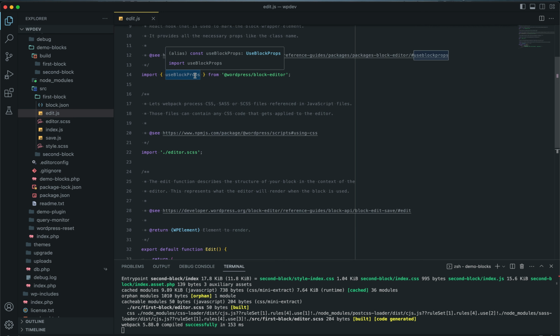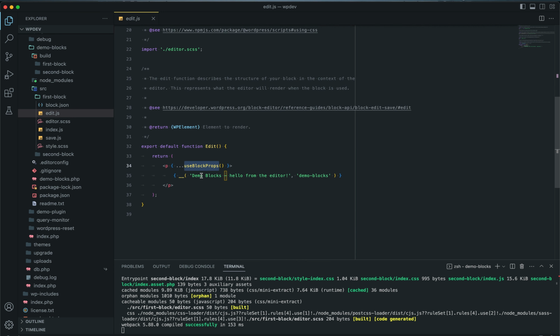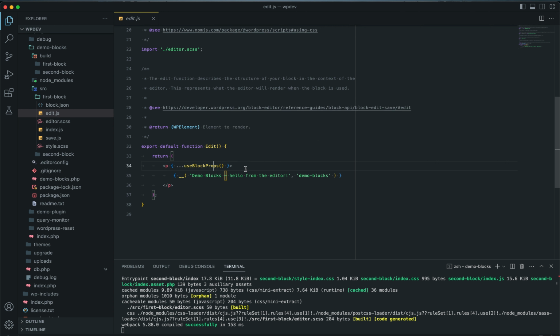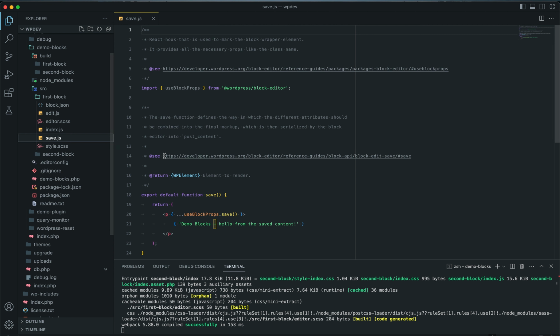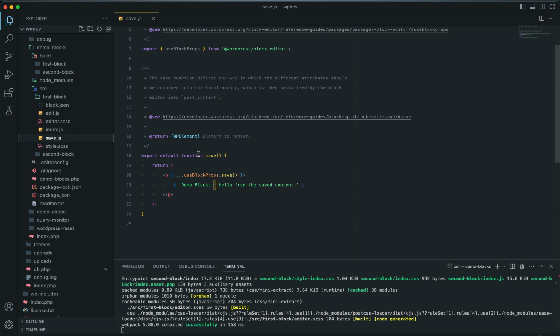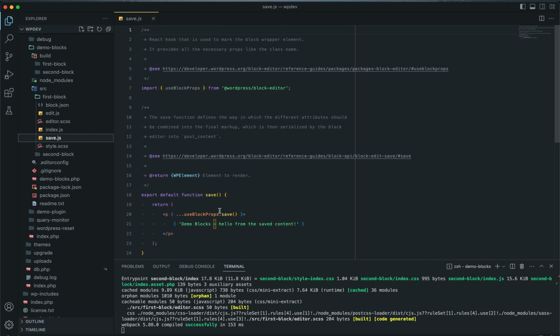So this useBlockProps is what gives this parent element its classes and everything, and that is what is responsible for adding all the server-side data, whatever comes from it, to this block. Let's take a look into our save function. The save function has almost the same things. We again use the useBlockProps, but with the save function, so that it knows that we want the rendered props.